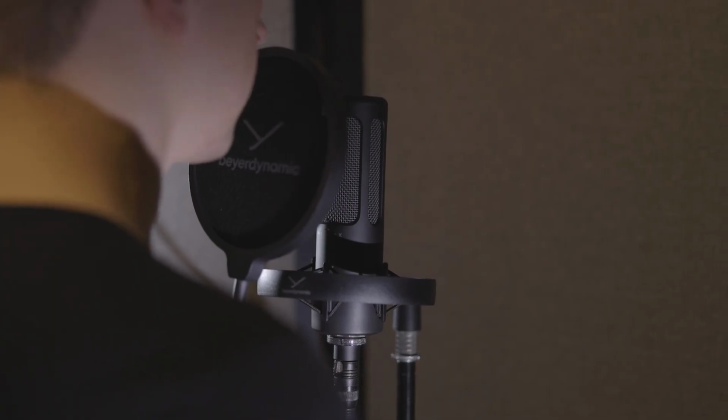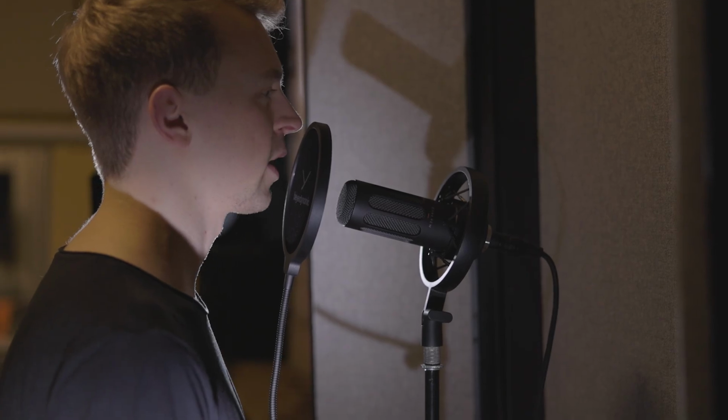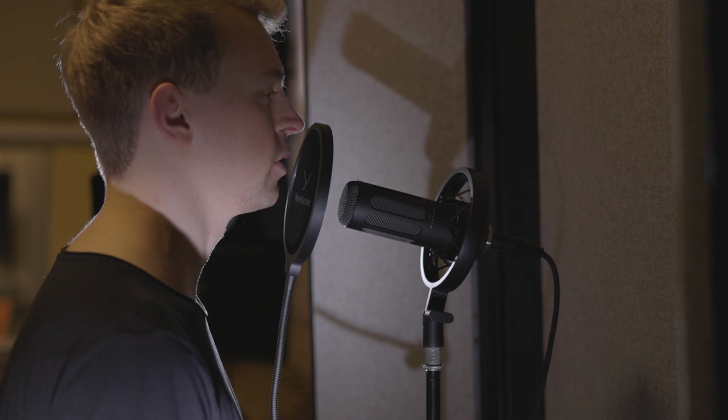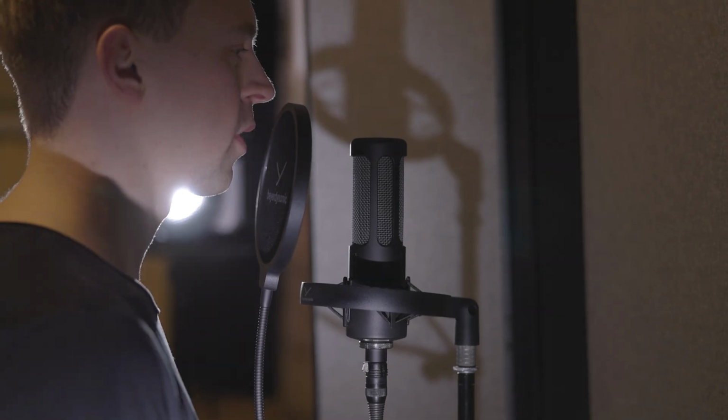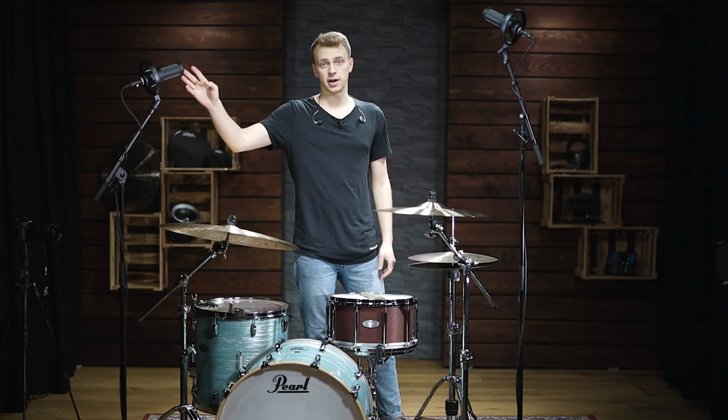Also, the condenser mic can do the same with just a different sound characteristic. So before we check out both mics on the drum kit, let's get them to our voiceover recording spot and check out how they work with vocals. This is the M70 Pro X without any compression or EQing. And this is the M90 Pro X, also without any processing. Now back to the drums and let's get started with the M90 Pro X.